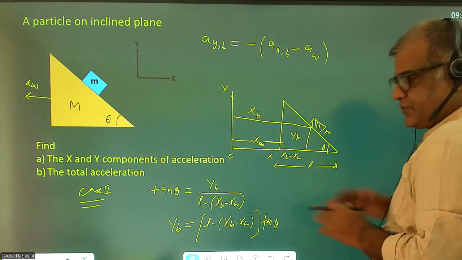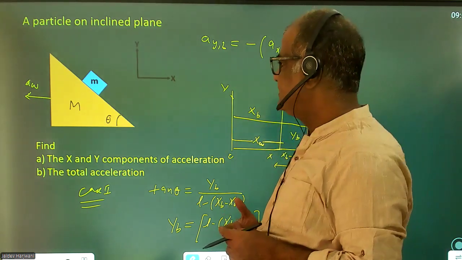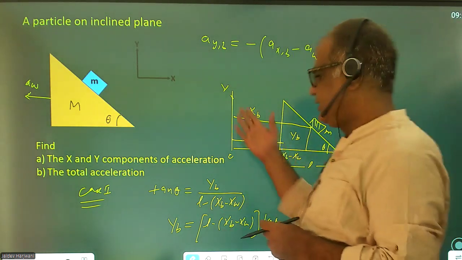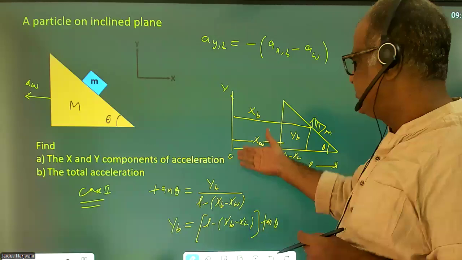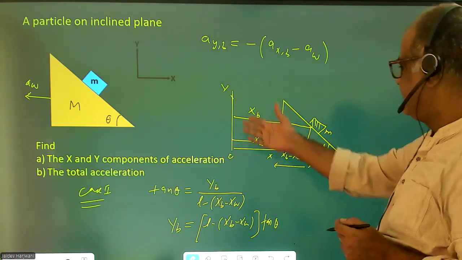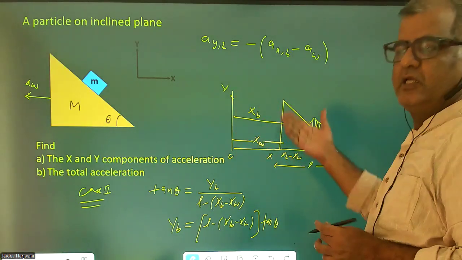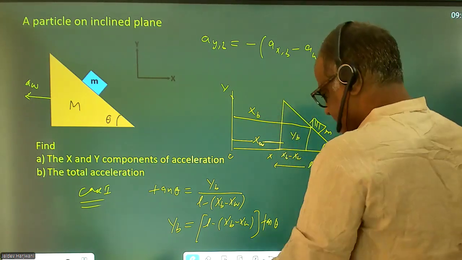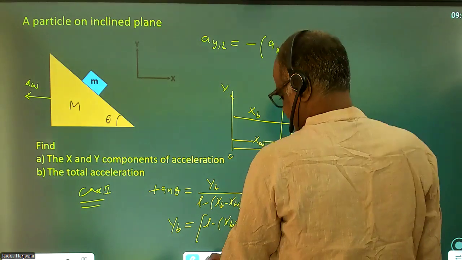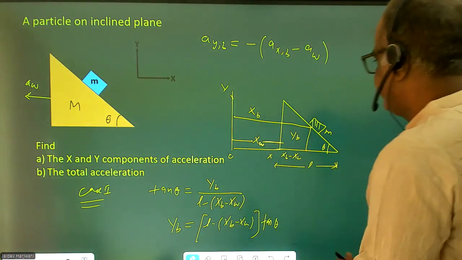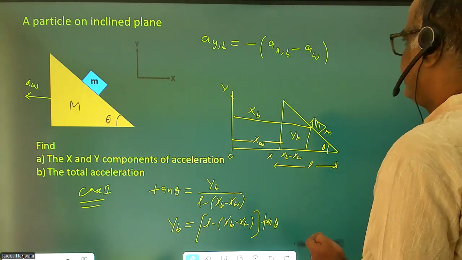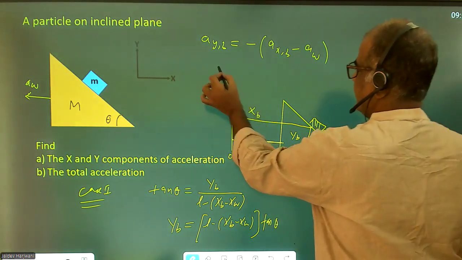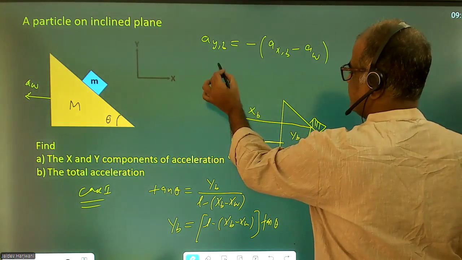Okay, so this problem can be solved in multiple ways, but I am using an inertial frame. Okay, because this frame is at rest. With respect to this frame, I am solving this equation. So the force equation will change. Okay, so let us now write the force equation. The force equation for the block will be the same, like what I've written in the previous slide.